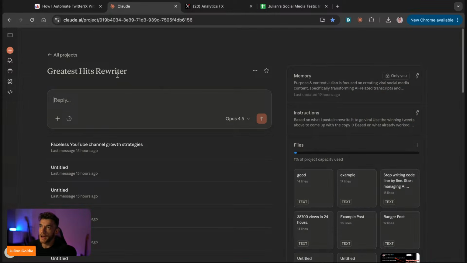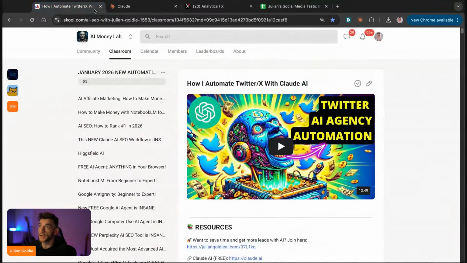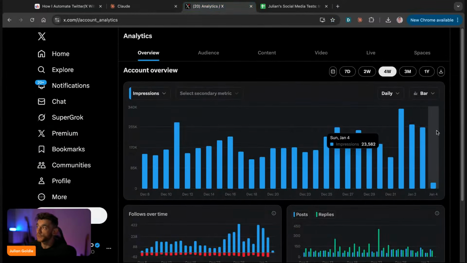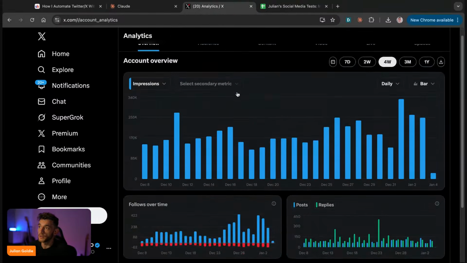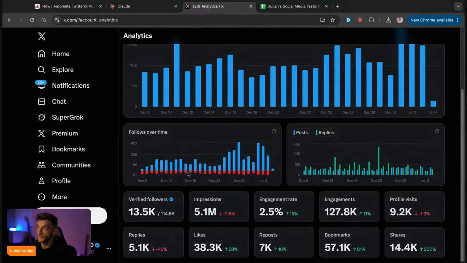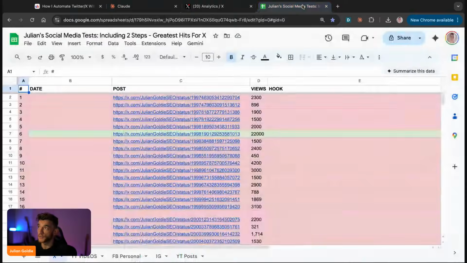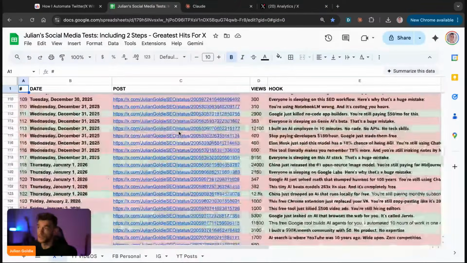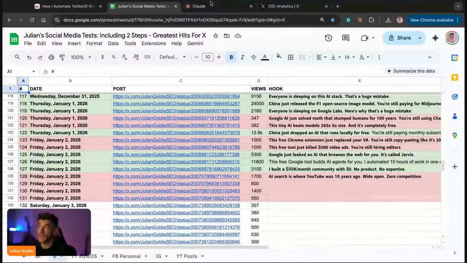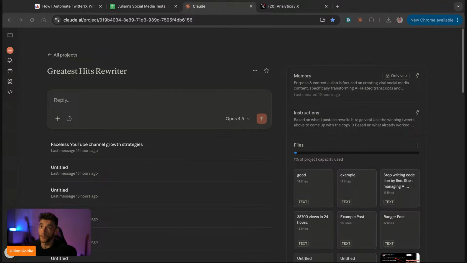Today, I'm going to show you how I automate Twitter or X with Claude. And this is a really powerful way, for example, that we use to reach 250,000 people a day. As you can see on X and Twitter, we get results like this per month. And the way that we're using this is by creating a greatest hit system, which I'm going to show you, where an AI actually analyzes what's performing right now, what's not working, and then how can we create amazing tweets that reach a lot of people.